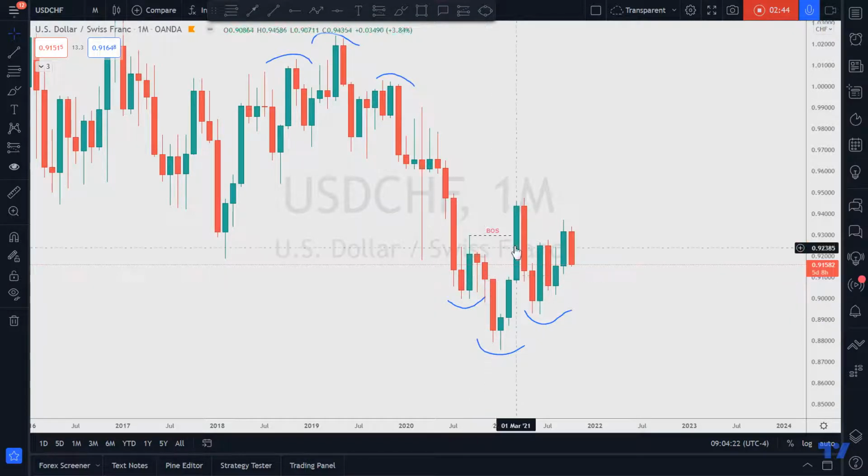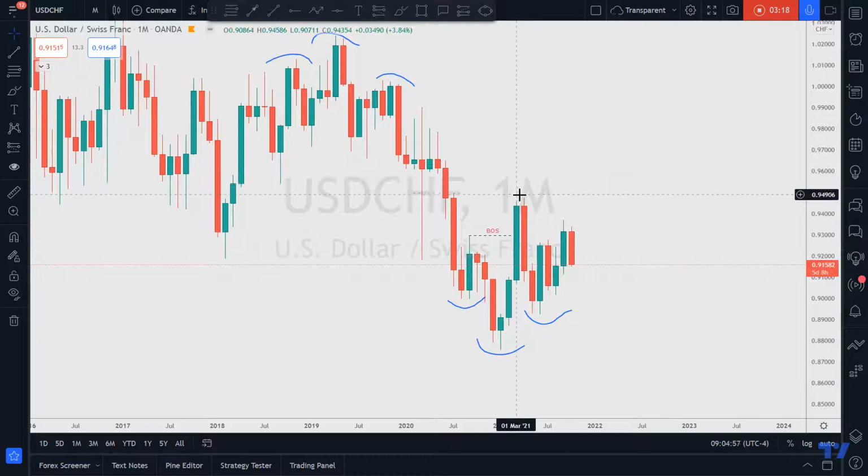This impulse to the highs upside and then down, two candle pullback, this is a significant point. This is a lower high. This is not a lower high to me, that's just a swing high, swing low. It's significant, but in the bigger scheme of this structure on this time frame, this is not it. This is the high, this is the break of structure to the upside.